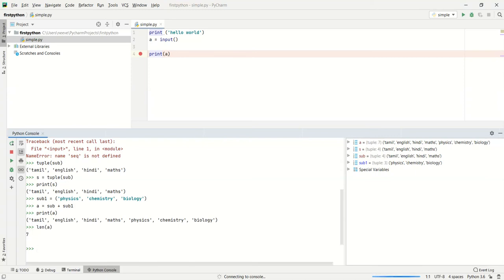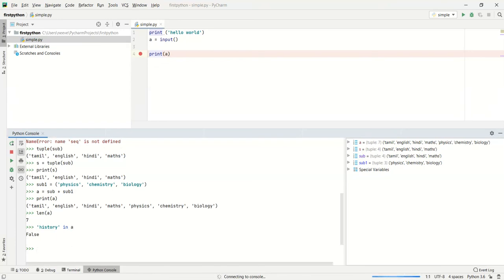And if we want to check whether anything is present in a particular tuple or not, for example, I am going to check whether history is present in tuple a, which is false, since history is not present.